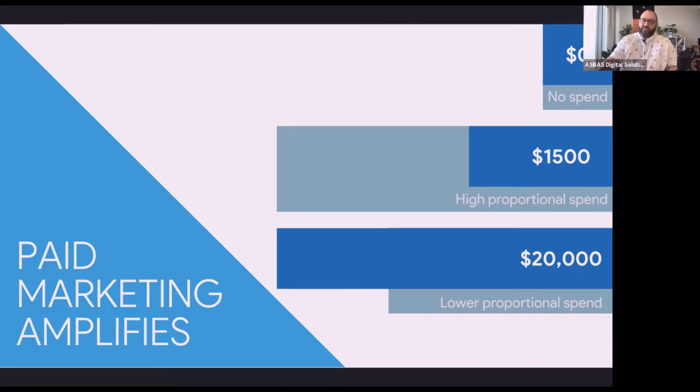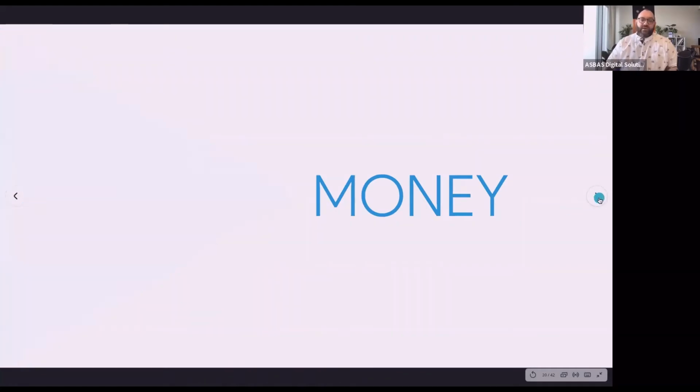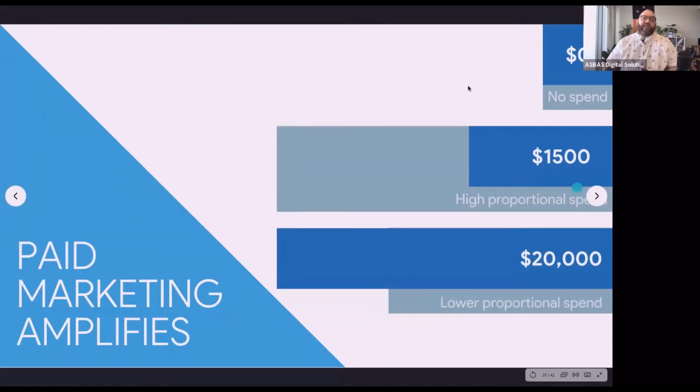And this is where we make a bit of a mistake when we start marketing. We start saying that we need to spend lots and lots of money on things that don't work. But the reality is what we're doing is spending money on the things that already are working. This sounds like a paradox, because why would you spend money on something that's already working? What you do is amplify that thing that's working.